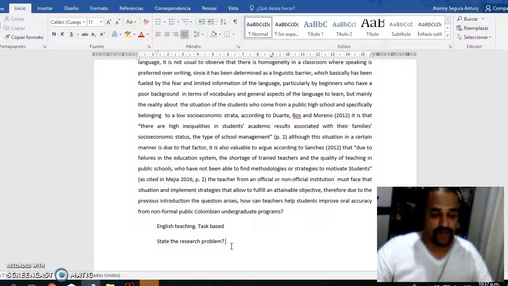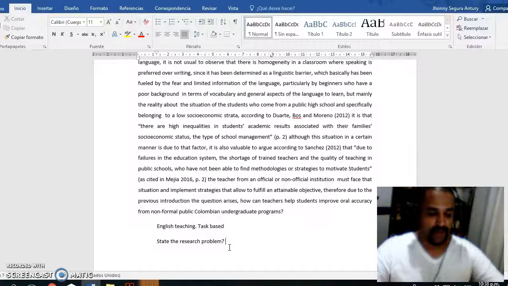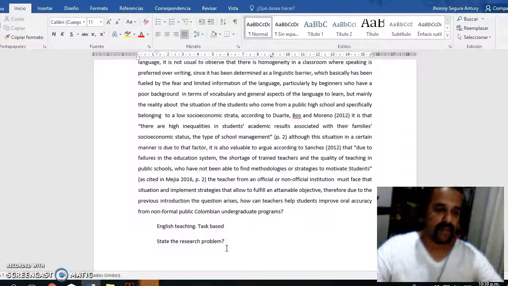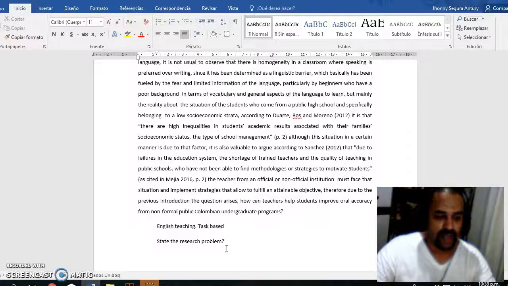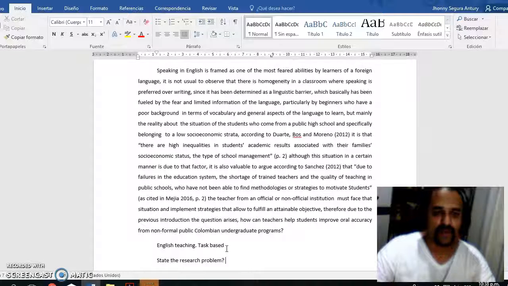Stating the research problem means, okay, based on this, we want to know. In this study, we want to find out the effects that applying task-based has. So that's what you need to develop. I uploaded in Edmodo a PDF giving ideas of how to state the research problem, so check it out. I uploaded it for third semester, but I think it'll be useful for you. Because the problem is not stated. You talk about low problem.